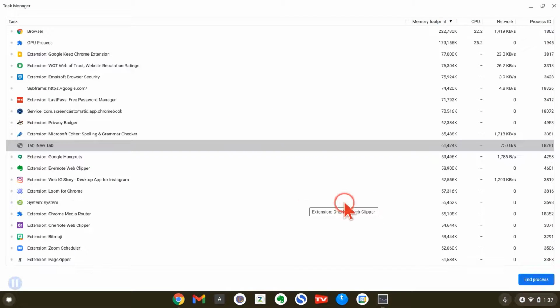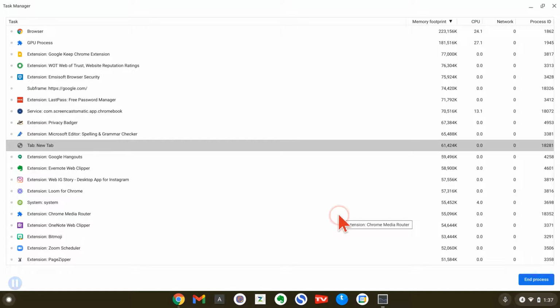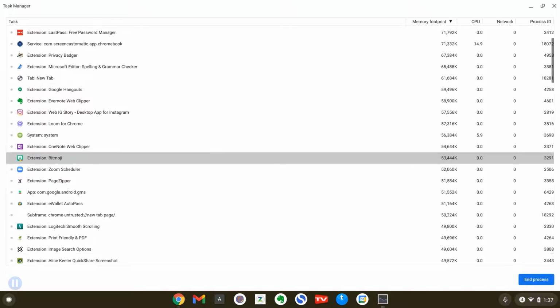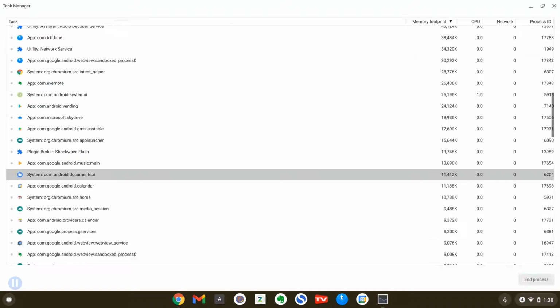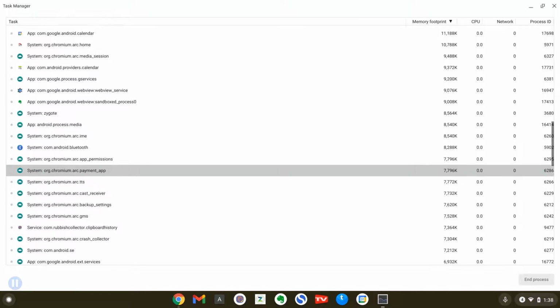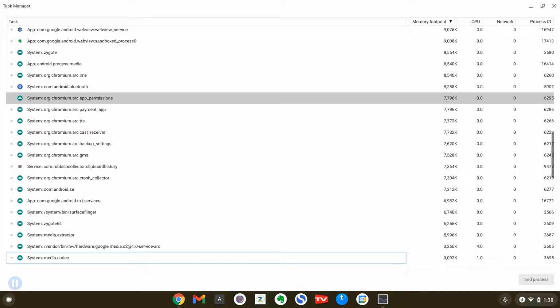And there's a Task Manager. Very similar to what you have on a PC, showing all of the things that are running. And you'll notice as I move up the screen, or down the screen, however you want to look at it, there's a lot of information there.